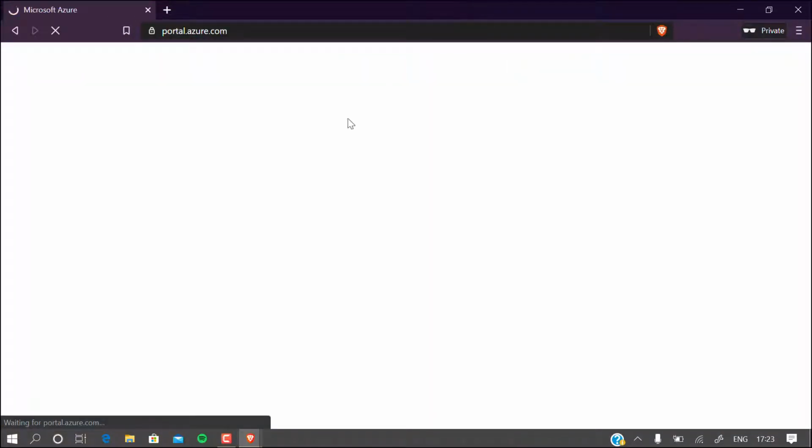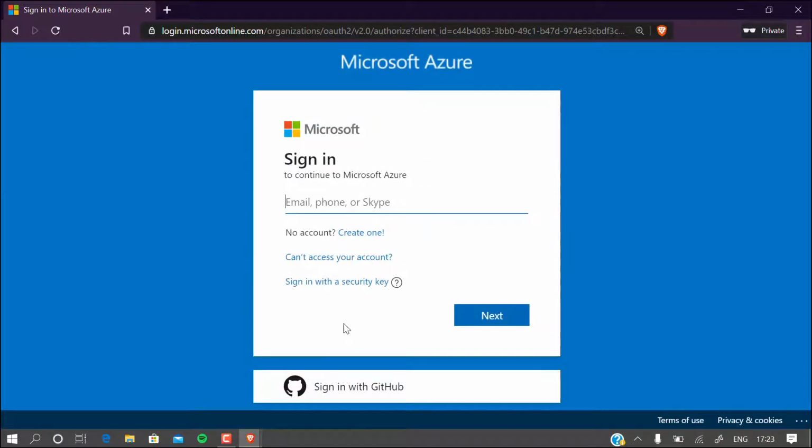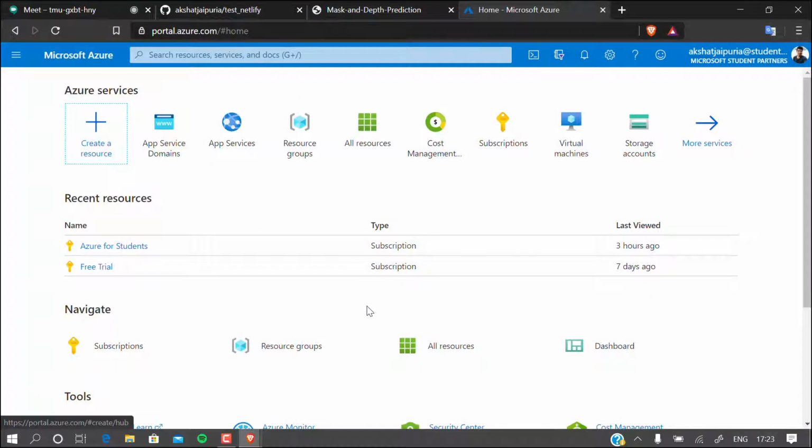Okay, so when you just go to the website, they ask you to log in or register. When you log into your account, they'll ask you to register to Azure if that account is not already registered with Azure. And you need to have your debit card or credit card details, but they'll not be charging you anyway, if you don't use paid services for 12 months. They give you 13,000 rupees credits as well, which you can use in the first month itself. For the first month you have those 13,000 credits, and for the next 11 months many free services are also there, so you can use those services without any charge.